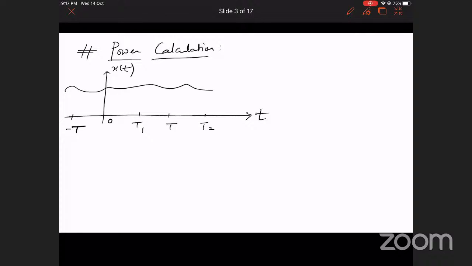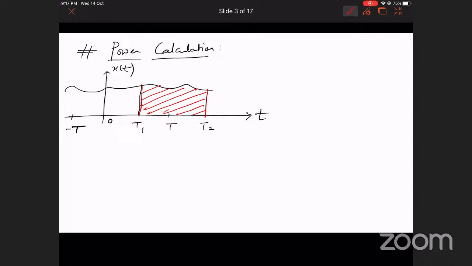The first option is that I calculate the power of the entire x of t, or my requirement may change, and I may think that I do not want the power of the complete x of t, but the power of a part of x of t. Let us assume I have to calculate the power from T1 to T2. So I hope you understood. I don't have to calculate the power of complete x of t, but only for a part of x of t, which is varying from T1 to T2, guys. In that case, how to go about it?